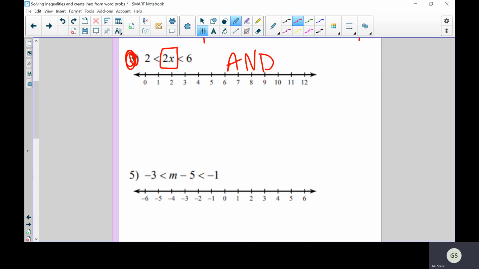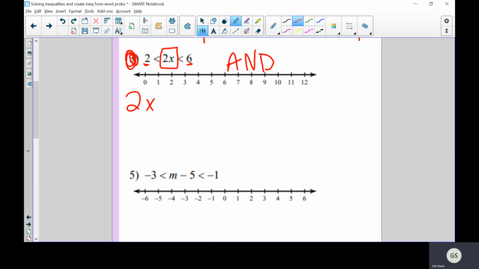When I do this, I'm going to start with that both times when I break this out into two separate inequalities. So I'm going to write the 2x. I'm still comparing that 2x to the 2 and to the 6. So I'm still going to be comparing it to these. But I'm going to write it with the 2x on the left side both times. Because remember, first of all, the little trick we learned only works when the variable's on the left.